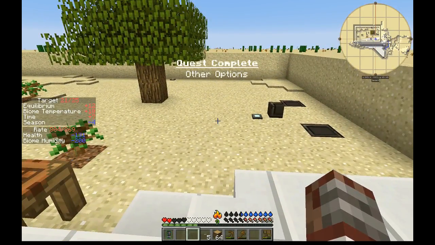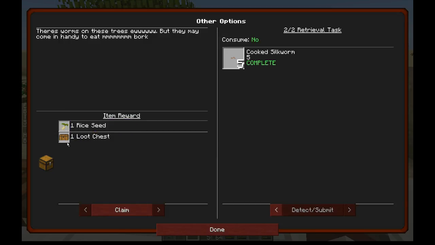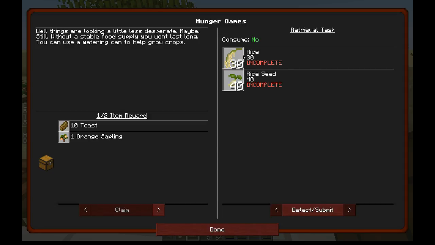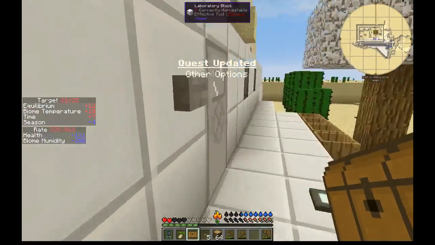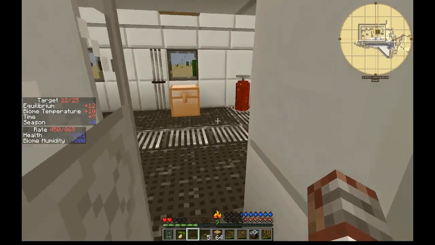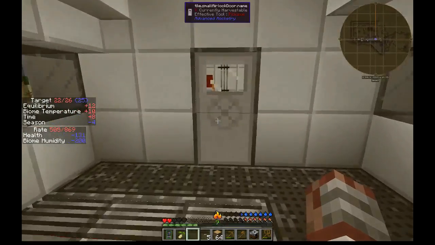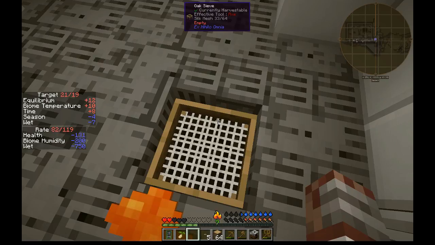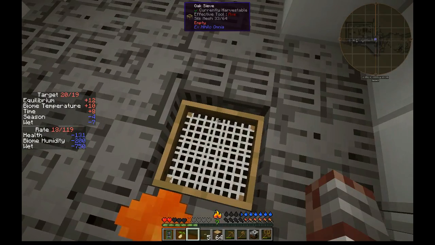And quest complete. Other options. So, we get a rice seed and a loot chest. The rice seed we will be planting shortly because rice is a pretty good overall crop and is also required for Hunger Games. Lots of rice is required for Hunger Games, which is a couple quests off. Oh, Oppressor. Okay. Not a particularly good reward from that loot crate. I've gotten far better things, such as, at this point, 6 stone was actually a better reward than the presser at this early point in the game.